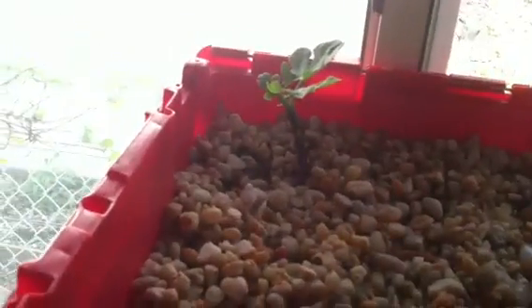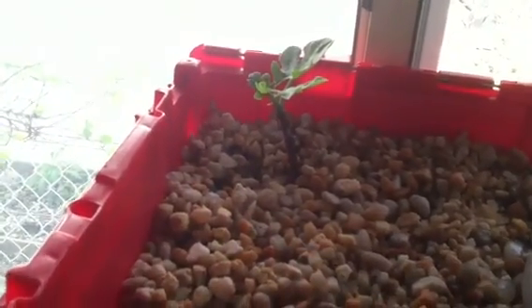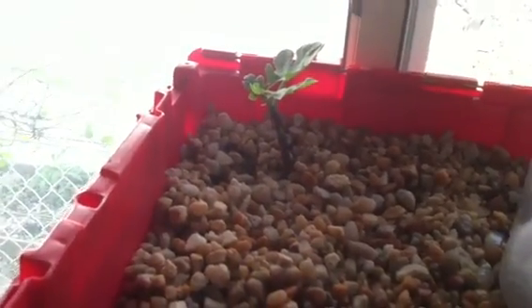We even started growing some red clover sprouts just to see how things are going. I also took a clipping of the fig tree — I had to cut the branch off anyway — and it seems to be taking root, which is pretty amazing. That's my update on my solar tilapia tank.